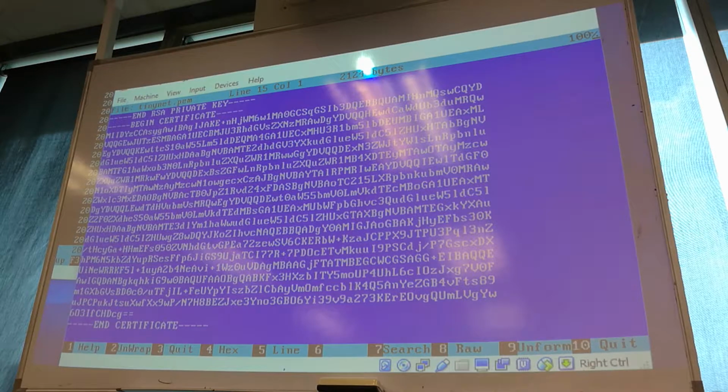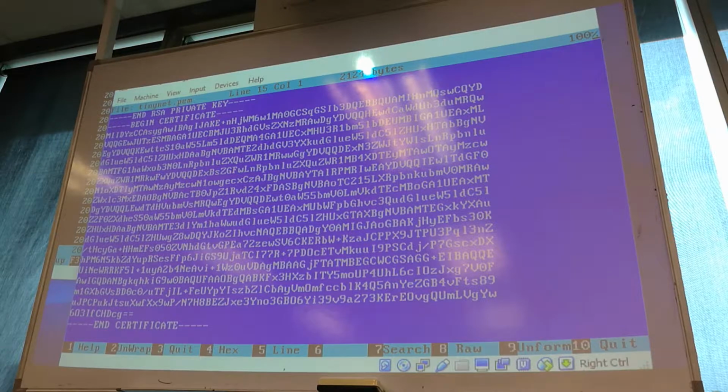And inside the certificate, what have we got? We have the public key of the person. We have the name of the person, who it is. Okay, a little bit of identifying information. We have the name of the signer.